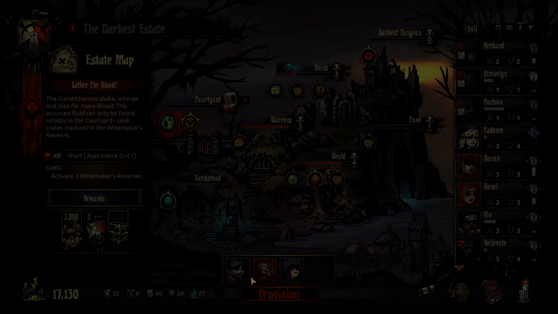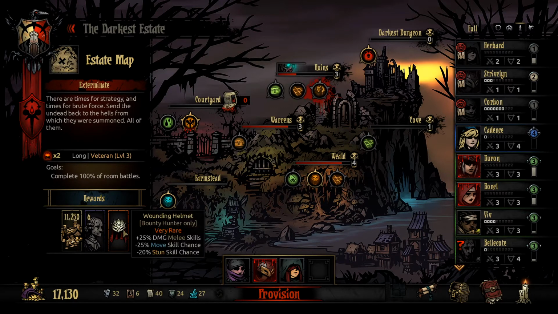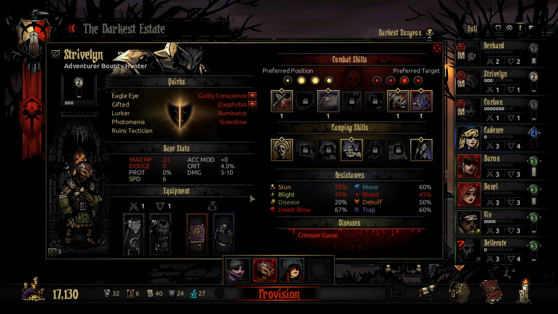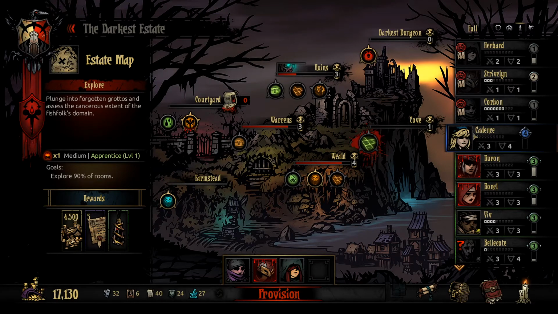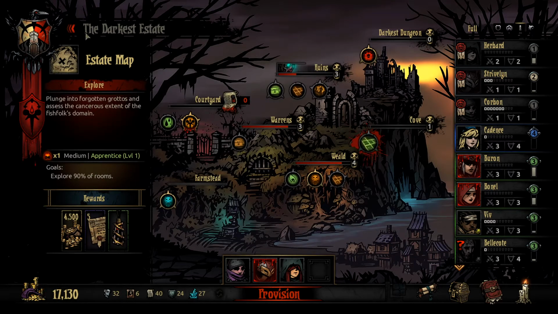So, at the end of the last episode, we discussed how to look over and which items to go for. We had the wounding helmet for the bounty hunter here, which is a pretty good damage boost for a move and stun skill reduction, which is kind of unfortunate. I'm more interested in the bleed amulet, honestly, because the plus 20% bleed skill chance would also be pretty good for someone, not necessarily the bounty hunter, but definitely for another class that does a lot of bleed, which I'm not sure which that would be, but I'm sure I have somebody.